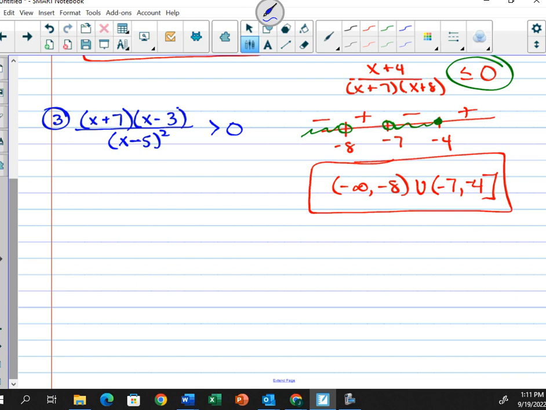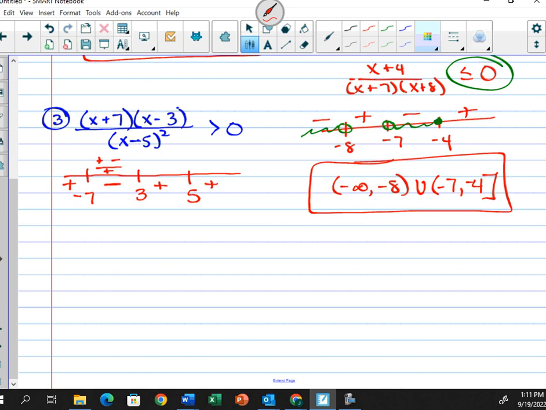I'll show you. All right, guys, let's look. I think everyone's okay with those three numbers on your number line, right? Okay, and then I test 0. 0 would give me a positive, a negative, and then a negative but squared, so that's positive. So this little region is negative. Are we all okay with that? Okay. Around the -7, did that one have multiplicity? No, so that'll alternate, so this will be a plus over here. The 3 did not have multiplicity, so that will be a plus. The 5 did, so what happens on both sides of the 5?